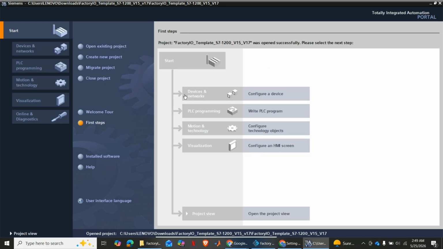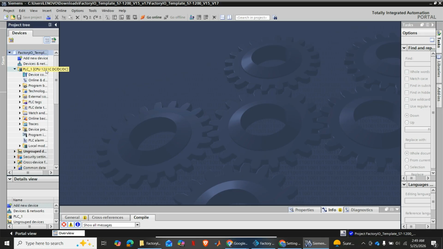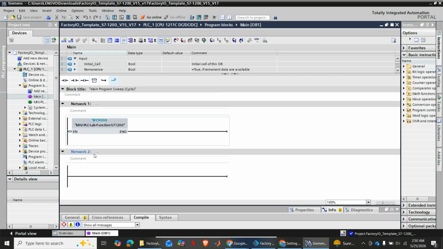Okay, ukifika hapa sasa, achana na vyovyote hapa juu, achana navyo. Wewe njoo hapa kwenye, ukishafungua ile template yako, njoo hapo kwenye open the project view. Okay, ukisha open project view utakuja hapa kwenye PLC. Unaona hii hapa ndo PLC controller yake ambayo ilikuwa kwenye hii template CPU 1211 DC/DC/DC. So unaweza kwa labda unataka kutumia CPU nyingine kwenye hii Factory IO controller, labda ni 1217 ama 1215. So ukiconfigure hivyo, utakuja hapa kwenye program. What you need here is this file. So you see here we have the main. So this here is the main. Na hii hapa ni block ambayo ina call in. Hii network number 1 inakuwa ni connecting to Factory IO.